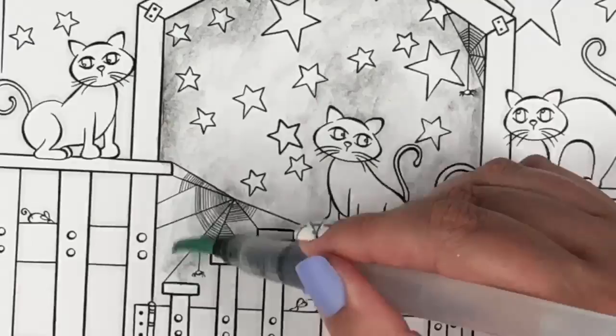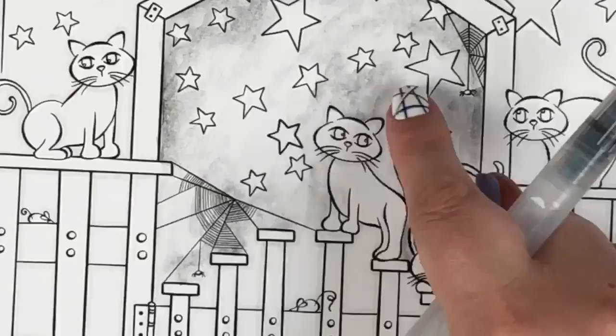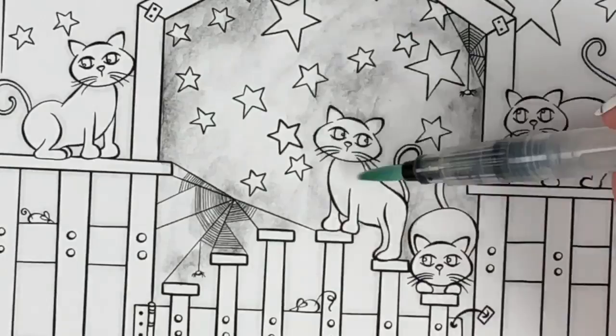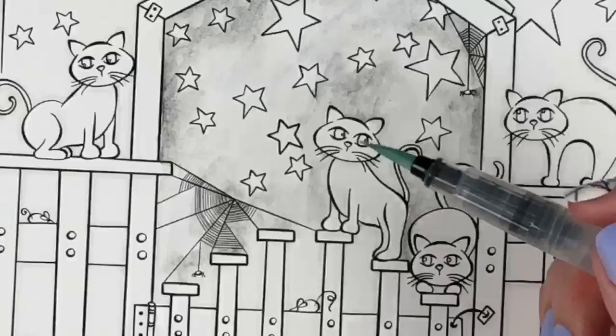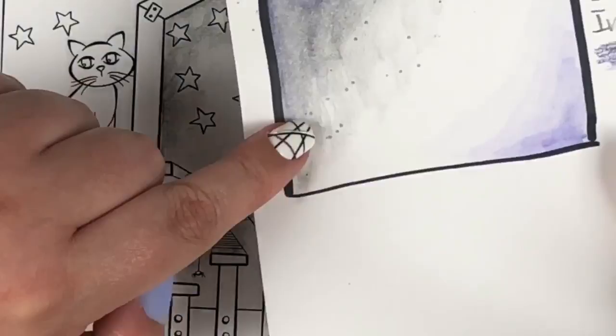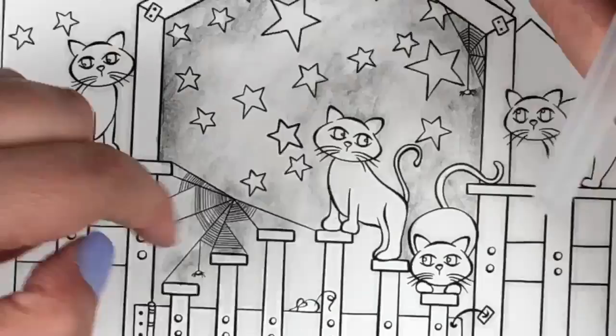Oh my goodness. Okay, look how cute this is looking. Now we got an area that's gotten a little heavy-handed and a little bit almost dirty looking right here. Don't be afraid of areas like this, because as you get more details in the cat and the stars and the gate, all of this is going to fall to the back and it won't be so predominant. Also, we're going to add some of those cool speckles that we did right here. Remember our fun little speckles? That will also take the eye away. And we're going to add a tint of color too. So we've got lots of work to do. Don't be afraid of little things that happen as you go along.